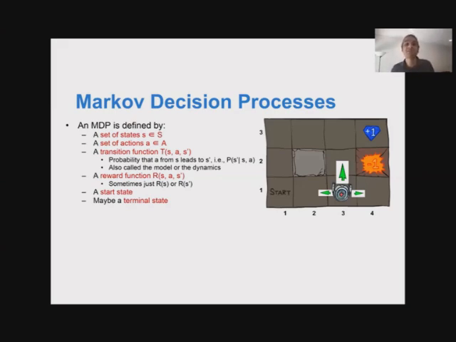So this is the grid world example, right? We have the robot, the states of the different squares it can occupy. The actions are up, down, left, right. The transition function says, if you move in a particular direction, what are the probabilities of where you can end up? And we said it's 0.8 where you intend to go and 0.1 for each side. And we have a reward function, which for these two is +1, -1. And for all the other states, it's going to be negative something. We'll see what. And a start state, which in this case is maybe the bottom left, and terminal states, right? There are two terminal states in this case, the diamond and the pit.